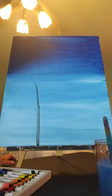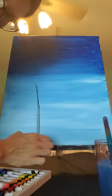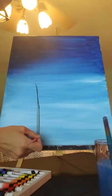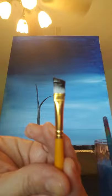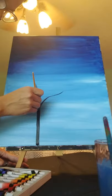The thing with trees is a lot of people do like a big, fat trunk. And then they try to even it out on each side to make it straighter or a different way. And they end up with a big fat tree. So we're gonna start off with a really skinny tree. That way we can add to it, if that makes sense. So I'm just slowly, if I want a wide angle, I keep my brush wide. And if I wanna get a skinny branch, I turn it to the side. So right here I'm keeping it wide, and then I'm turning it in my hand to the skinny.